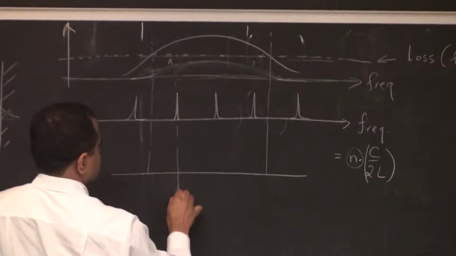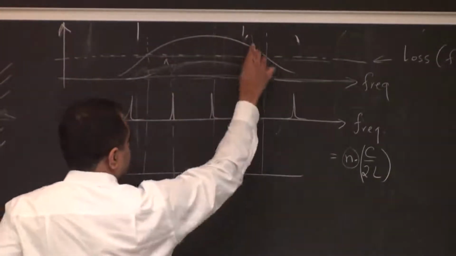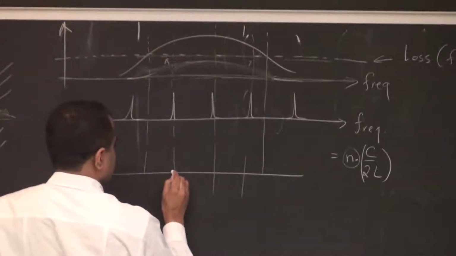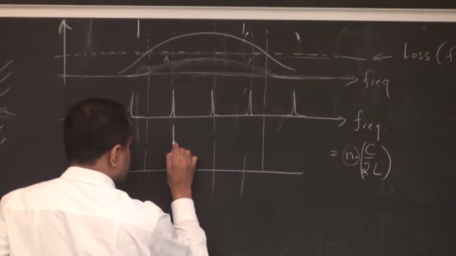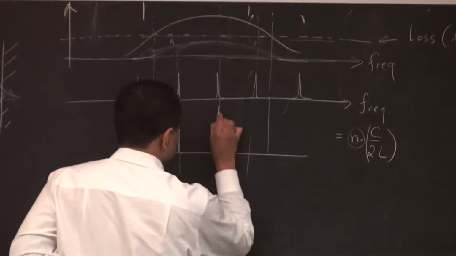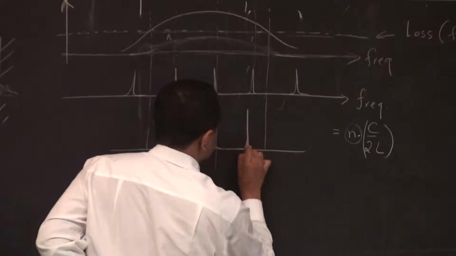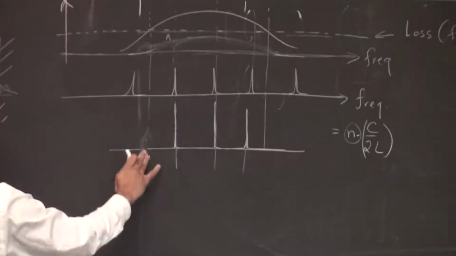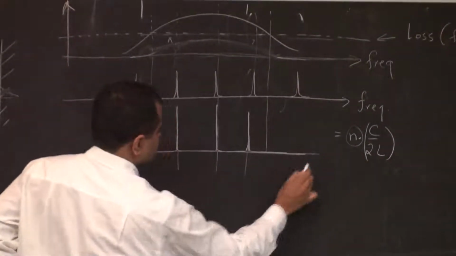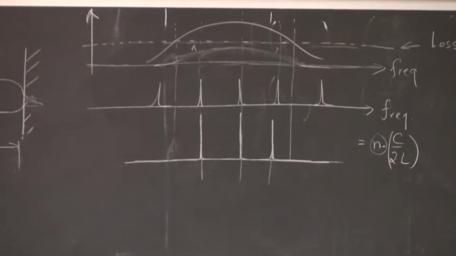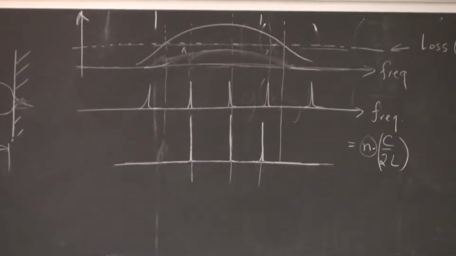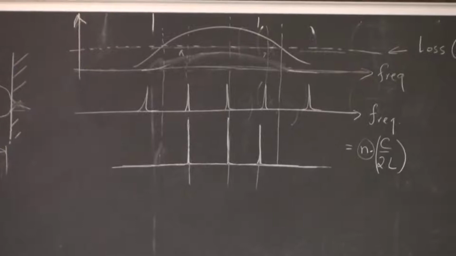And if you remember, the other thing we mentioned is that typically you will get a multi-mode sort of lasing. So there'll be a very sharp mode and a very sharp mode, and then there'll be 3 modes, and the others will not exist. Now you have a 3-mode laser. This is a multi-mode laser. All 3 modes can survive.